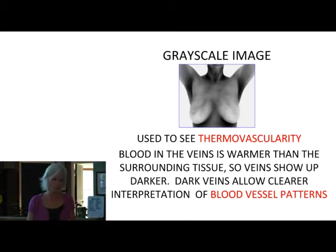Obviously, she can't do mammography, right? There's radiation involved with that. And a lot of times ultrasound is not going to show anything either. So it is ideally suited for all women, even pregnant and breastfeeding women.